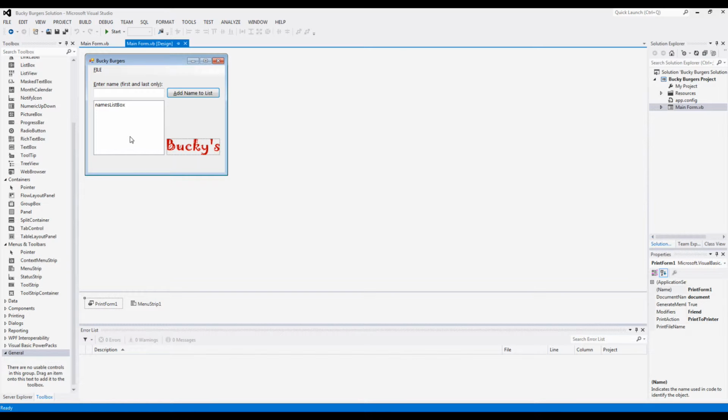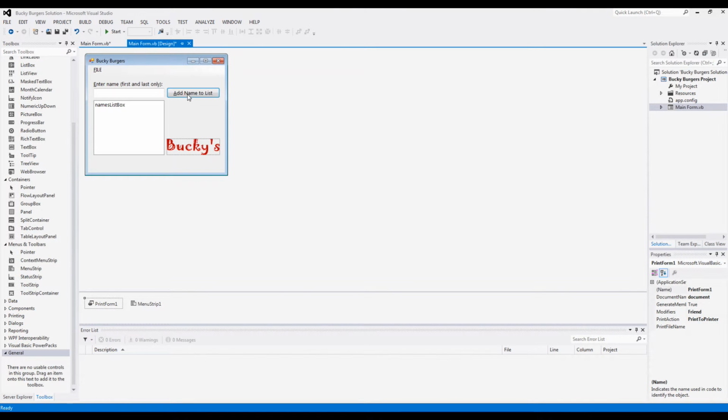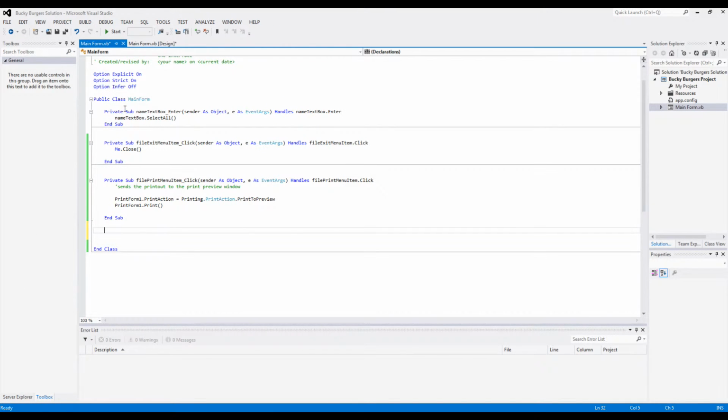And then once there's enough members, the manager can print out the list. So it's just a simple program where we have to manipulate the strings so that they look nice, and it's going to be like names and stuff. So we have only one button here, and that's what we're working with.